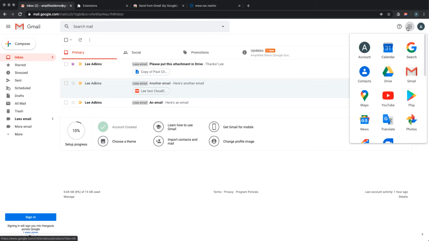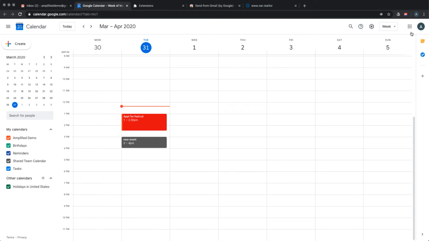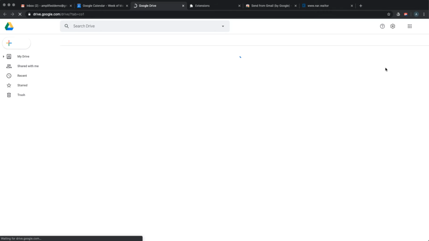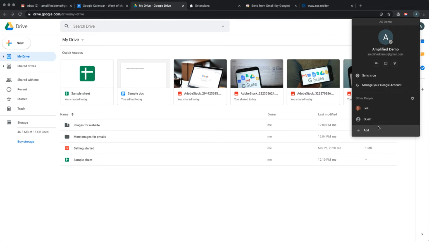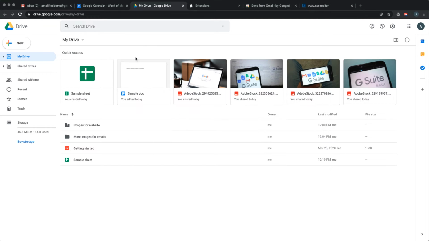So this keeps you in any of these accounts. So if you open up the calendar or Drive or anything like that, it's just going to open a new tab and keep you logged into this same account. So it's a great way to operate within the same account. If you operate multiple Google or Gmail accounts, you can add those here and easily toggle between the accounts and be able to work in different windows in different accounts without causing confusion or having data get shared or moved over to somebody that shouldn't have access to it.